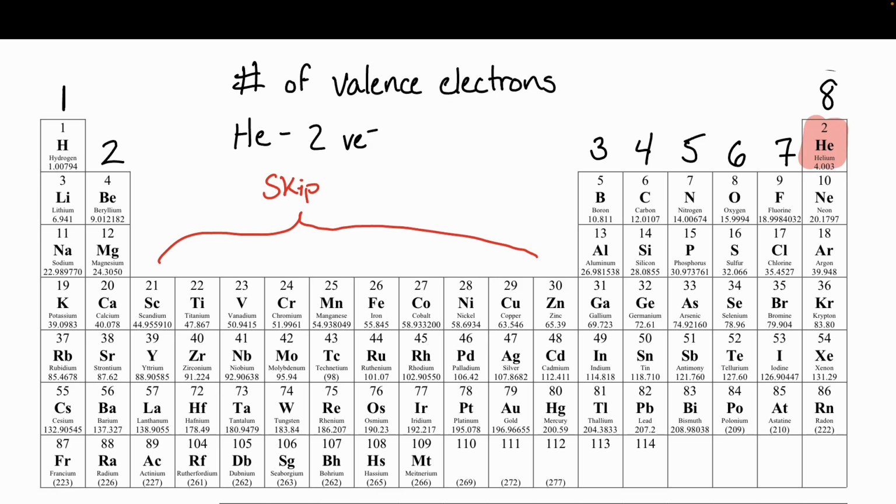All right, and again, you can kind of convince yourself of that. Its atomic number is 2. It can't possibly have 8 valence electrons. Every other element conveniently follows this pattern: based on the column that it lives in, you can tell how many valence electrons are associated with that particular element.